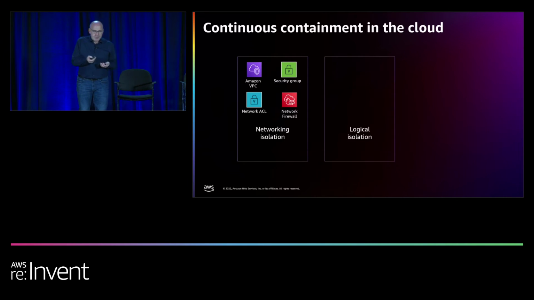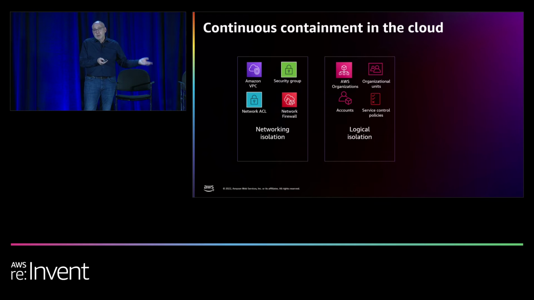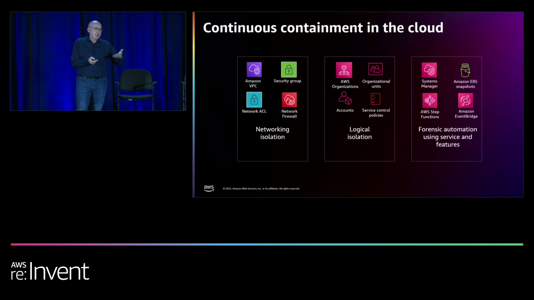The next one we already discussed: logical isolation. It's the place where you can do your forensics. Different accounts, different OUs, service control policies, all of these things help you to build an environment where you can put your machines in order to go into depth and do the forensic tasks. So we're using Organizations and these kinds of things to do that. And then the last one is forensic automation, which we mentioned before. Things like Systems Manager help you to automate tasks. This could be doing Run Command, executing forensic tools on your machines, but it could also go into things like EBS snapshots, where you're making a copy of your machine and storing it somewhere else.